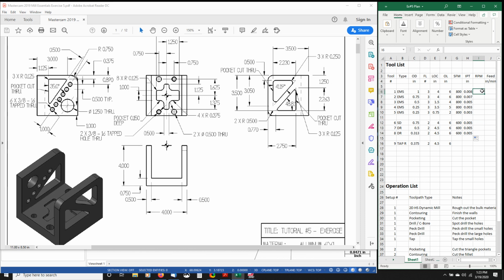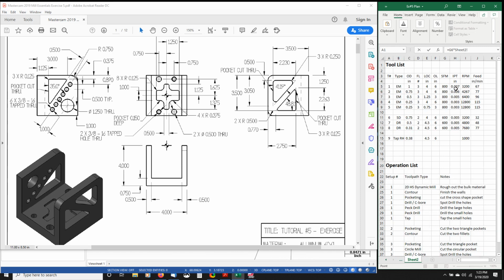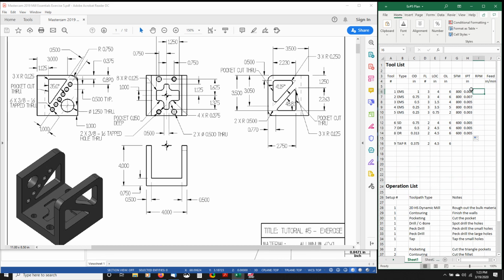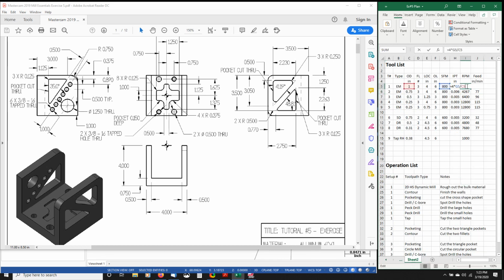Now let's calculate our RPM. How do we calculate our RPM? Well, we have SFM times 4 divided by our OD.